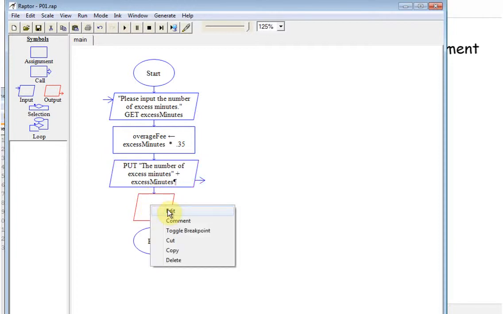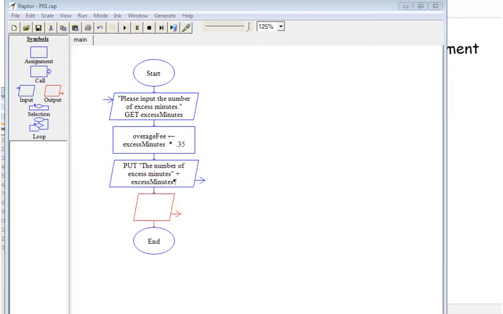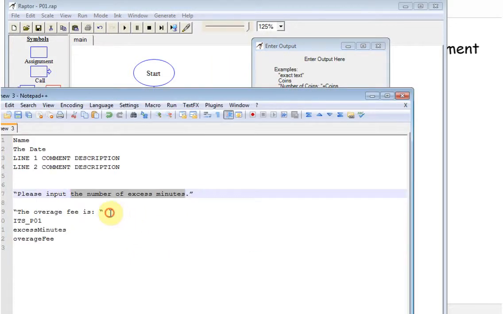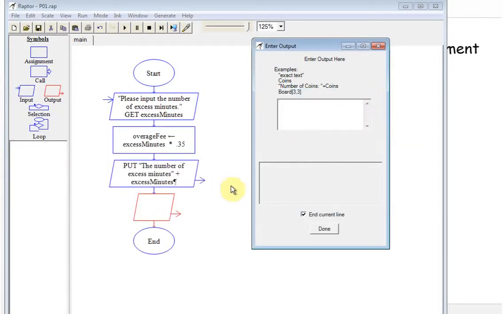And then I'm going to output the result. And when I output the result it's going to look like this. The overage fee is... I should probably have a dollar sign here.